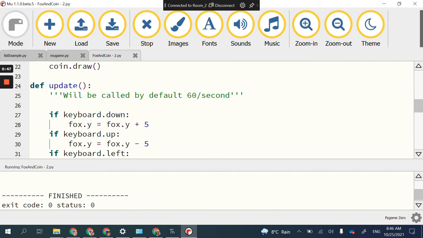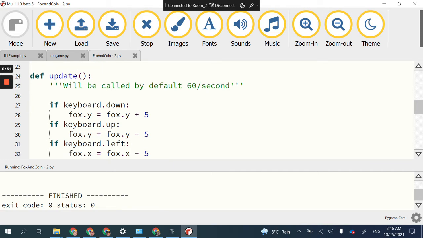I don't really know the difference of why it's different. Maybe one of the things is that it controls how often it's being called, whereas a while true could potentially go way too fast. Like if you had a faster and faster computer, then the game would be much faster. If you went on a slower computer, then the game would be slower. This way, the update function, no matter how fast it is, it's still calling it 60 times a second.